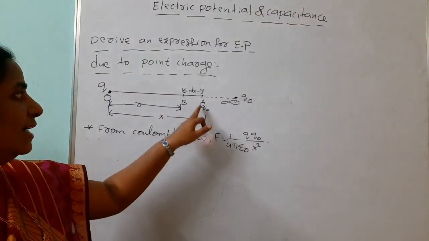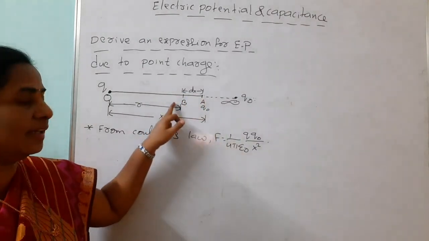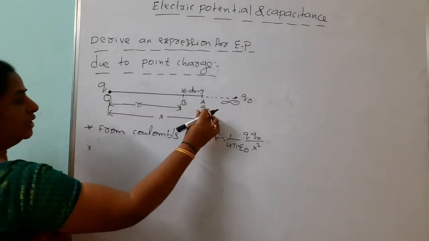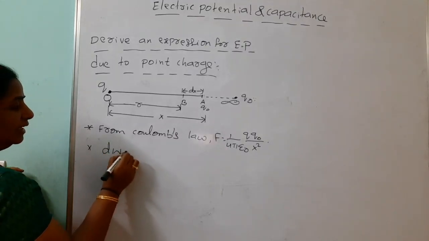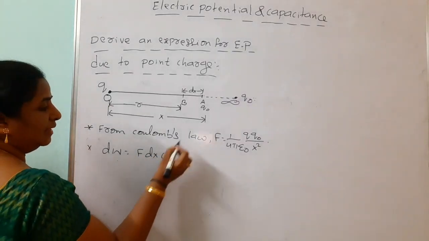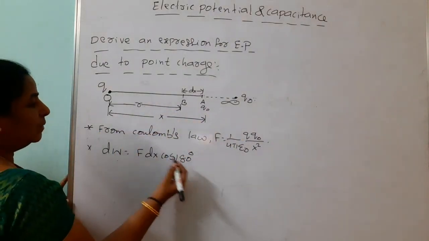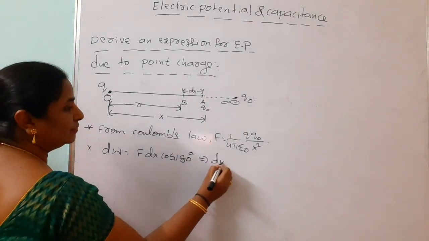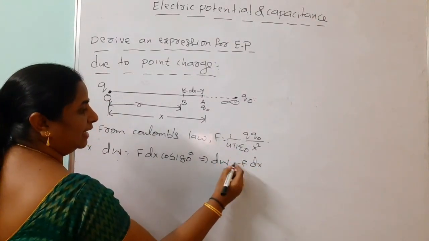So now the charge is at point A. Now we want to move this charge Q0 from A to B, a fraction of the distance. So how much work is required to move this unit positive charge from A to B? Work done, fraction of work done, not entire work done. dW equals to, we know that F dx cos theta. Here theta is 180 degrees while it is moving opposite to the field. So angle between force and displacement is how much? 180 degrees. So dW equals to force into displacement. Instead of cos 180 we are writing minus.